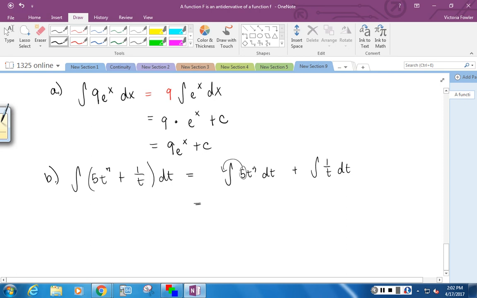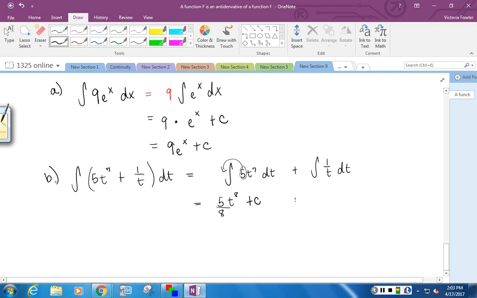But now I'm using this, I'm going to call it anti-power rule for lack of a better term. But I recognize that I am adding 1 to that exponent and dividing by it. So 7 plus 1 is 8. That 5 is going to hang out. So now I have t to the 8th. And I am going to divide by that new power, which is 8. And I can write it simply as 5/8 times t to the 8th. I would have a constant from here, wouldn't I?